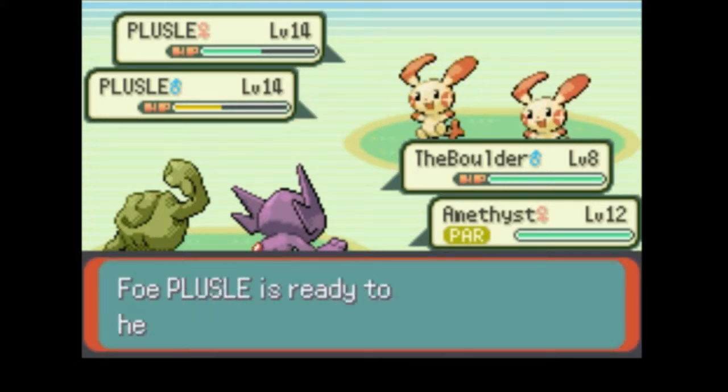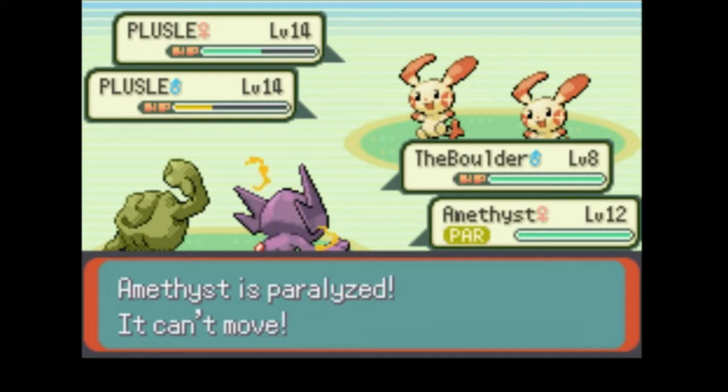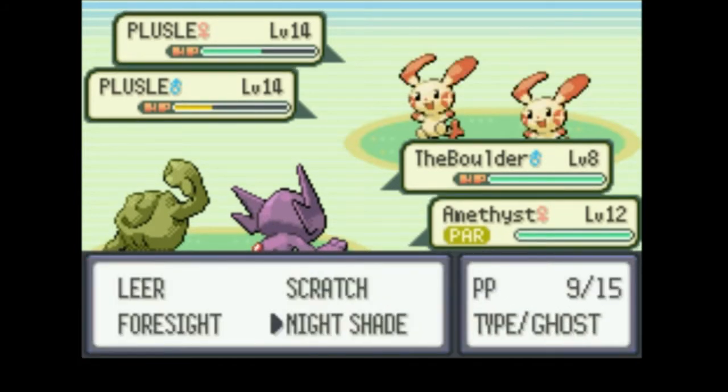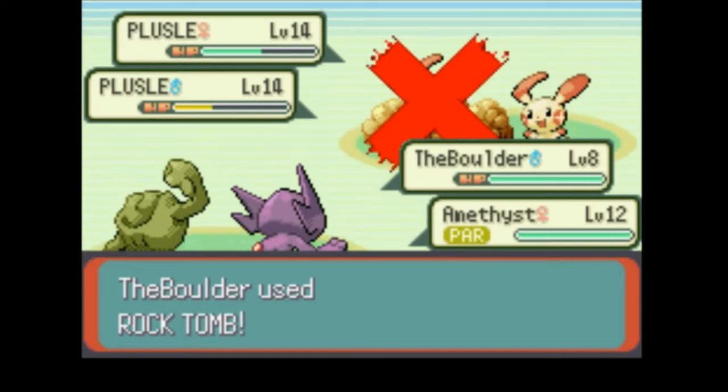Luckily, these guys really do waste a lot of turns using Helping Hand, so. Alright. Yeah, see? Alright. And hey, we're chipping. Amethyst's paralysis decided to act up. Alright, Rock Tomb and Nightshade again. Luckily, you don't use up PP if you lose a turn due to paralysis. Which is nice. Rock Tomb.